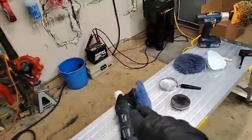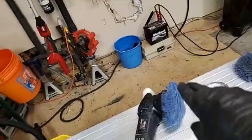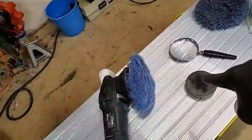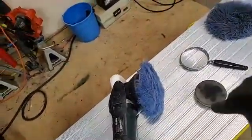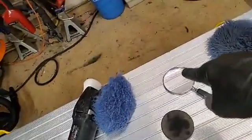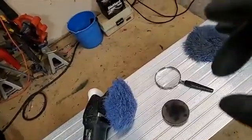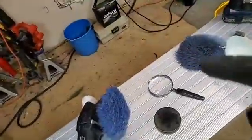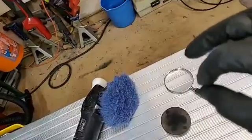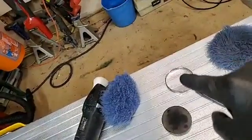I was going to show you guys some of the tools that I have used today. My 15mm long throw dual action polisher with those blue hybrid pads that we talked about earlier. That's just a little white polishing pad that I went back in a few places to go back over some things on my little polisher. And that's exactly what it looks like, folks. That is a magnifying glass. I need it sometimes when I'm examining, because I examine every square inch of these vehicles, and sometimes you can't really tell by looking with the naked eye and feeling exactly how deep the defects are. So I get my magnifying glass out and look at them that way.